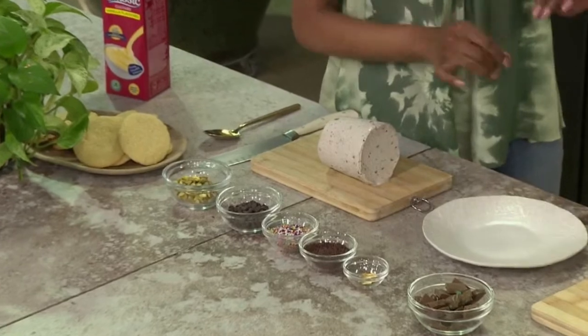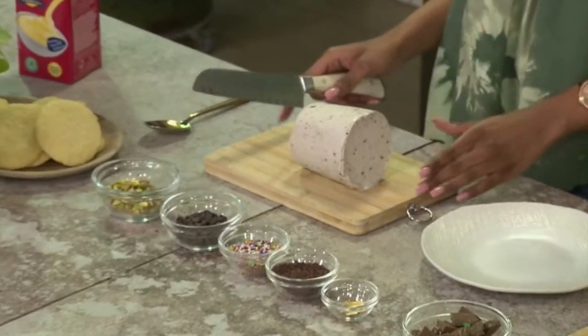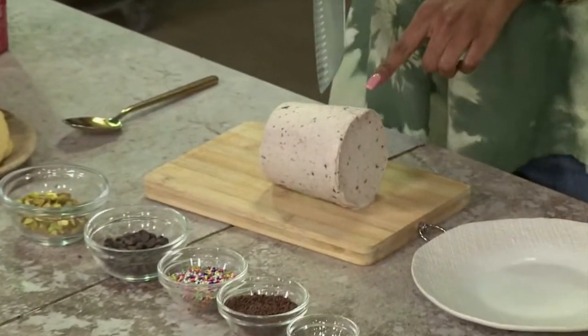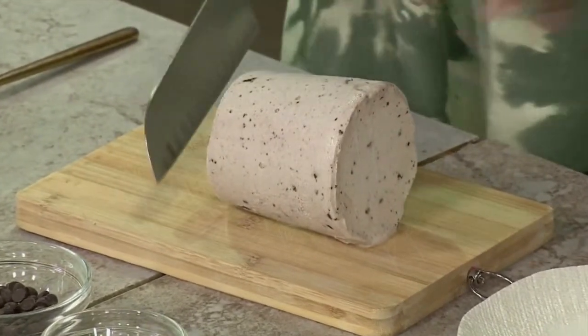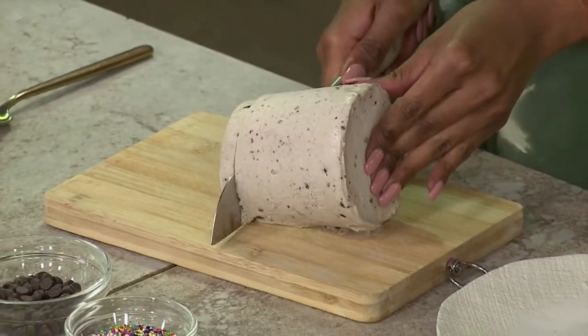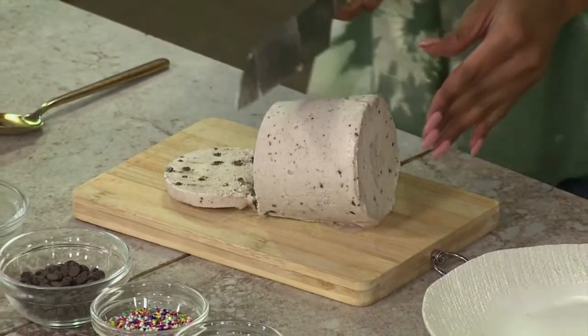So, Domi, what is important to remember when you do create an ice cream sandwich? Because this ice cream, it seems perfect. Is this a different consistency, texture? Because why is it not melting? Well, this is because we're using ice cream, and ice cream is different to soft serve in that the fat content in there and the cream content is what makes it solid, whereas the soft serve has a lesser content of that.